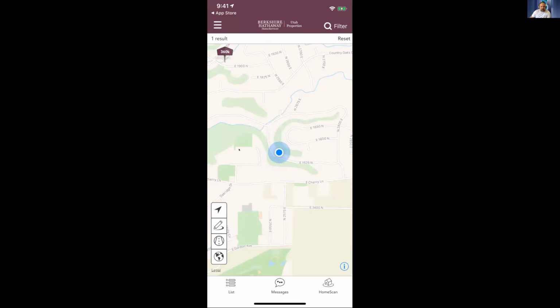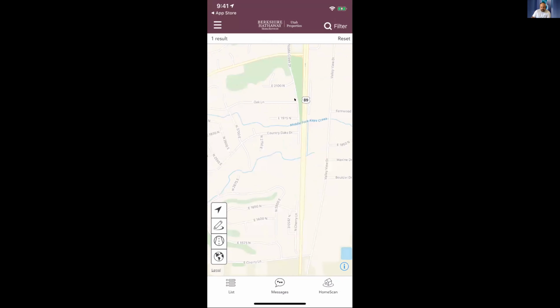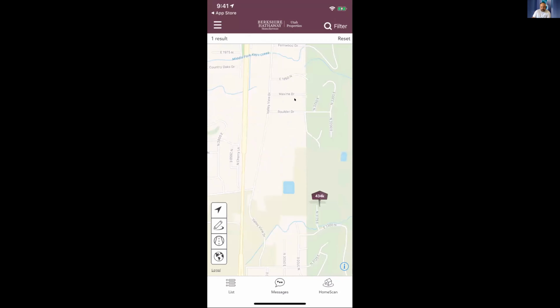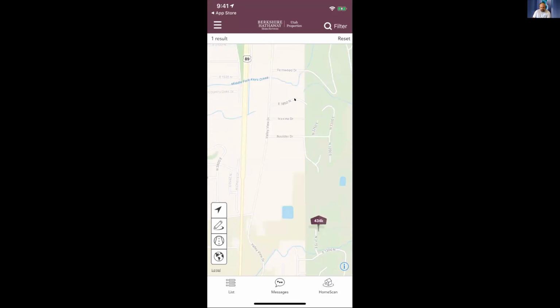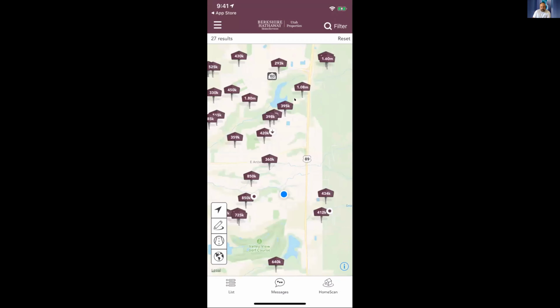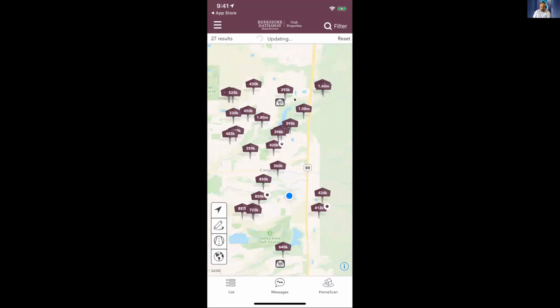So this is my house, and you can see that a couple blocks from my house, I have a home there. And if I want, I can just start dragging around the map. So I'm just taking my finger and dragging around the map, okay, and seeing what's going on. You can pinch, which then zooms out. There's a whole bunch. By the way, East Layton's a hot little area right now, just in case you're wondering. So if I pinch, I can zoom out, I can see even more.